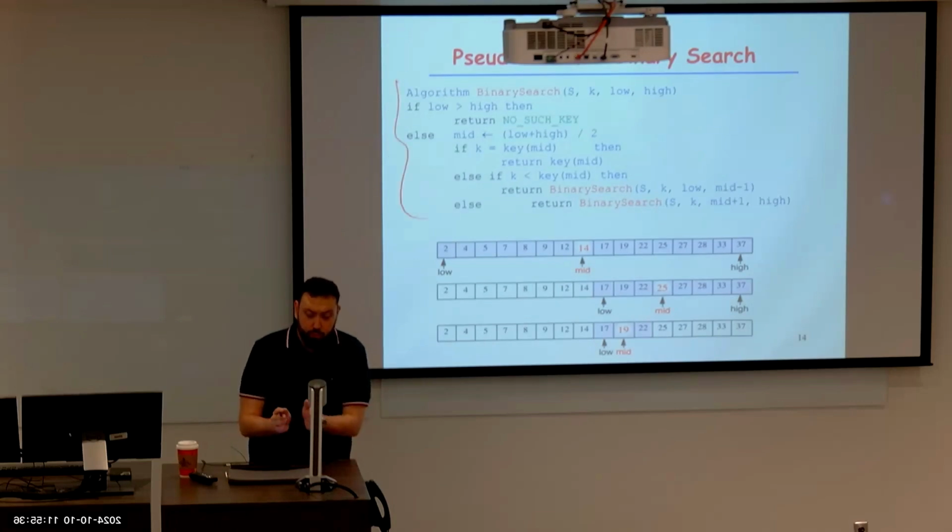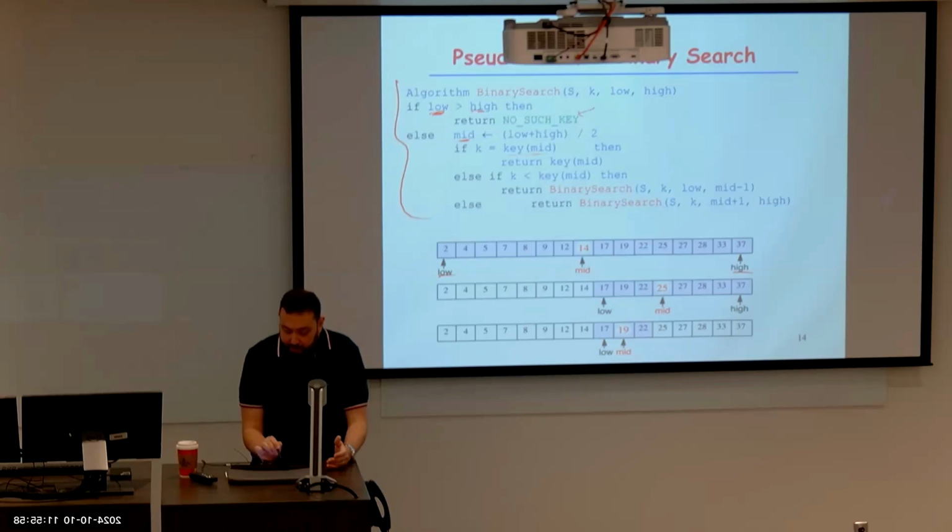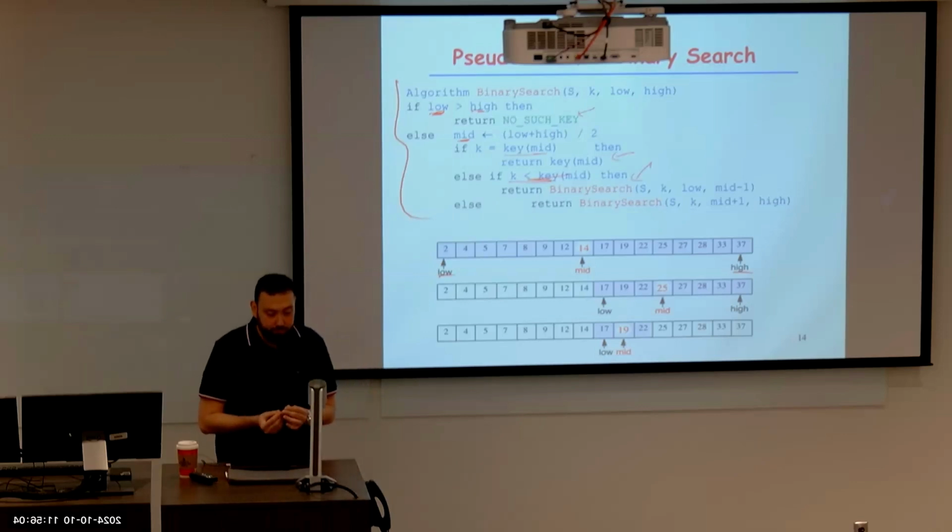Now, what is the pseudocode for binary search? Again, we're not talking about trees, just in general. That's why we need the high and the low, because you're always going to base everything you do on the high and low. These are two keys. If the low key is now greater than the high, that means I didn't find it. The search is unsuccessful. If key equals key at mid, then return it. If not, then start comparing them. And then what is this here? It's a recursive call.